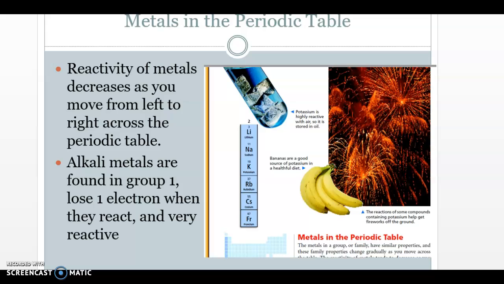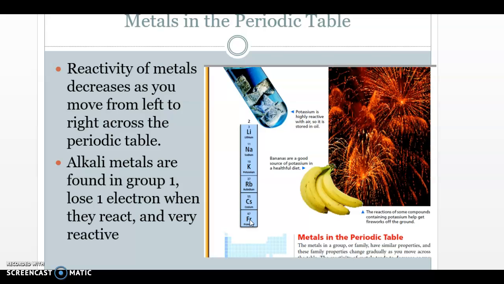Okay, some more general stuff about metals. Reactivity. Some metals are very reactive, some are not. So that's why we talk about them separately at points. Reactive metals goes down, so it decreases. The highest reactive metals are going to be found on the very left side of the periodic table, and then it goes down as you go from left to right. So my most reactive metals are going to be found in what we call family 1, the one on the far left of the periodic table. So it starts at the top with lithium, then sodium, potassium, rubidium, cesium, francium. These are all extremely reactive metals.